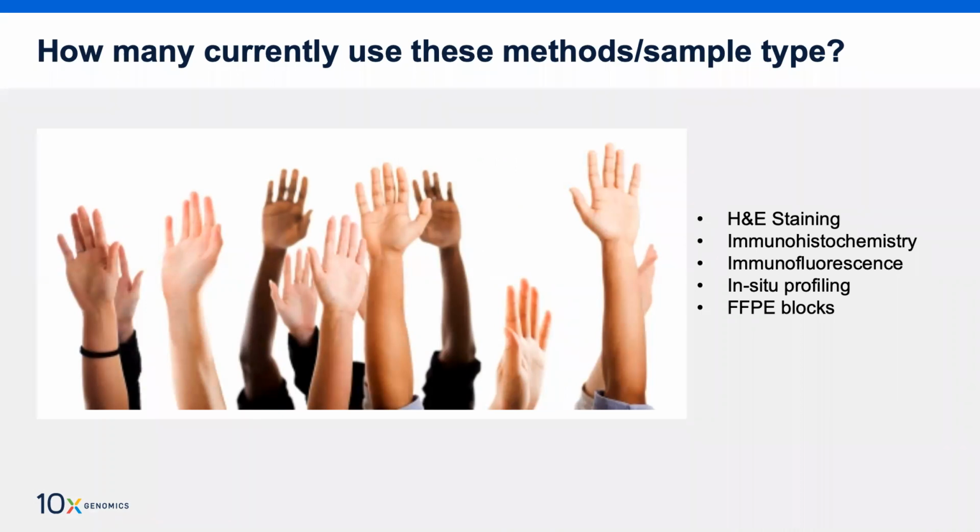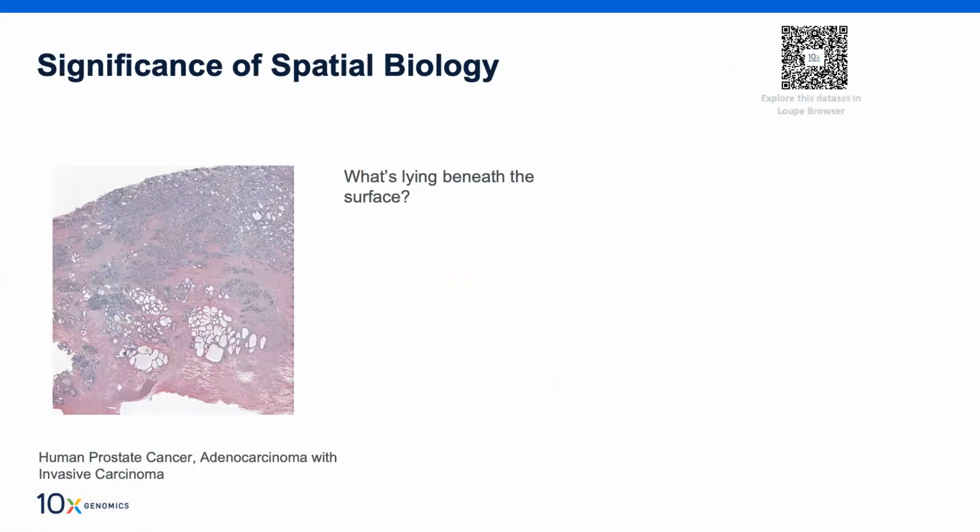Okay, fabulous. Thank you. So with Visium, this is a very high-level overview. We're generating 2 orthogonal data sets from the same tissue section. So here you have a microscopy readout of a human prostate cancer sample. This could be either an H&E image or an immunofluorescence image. And then the same tissue would go through a series of molecular biology steps to generate spatially barcoded libraries.